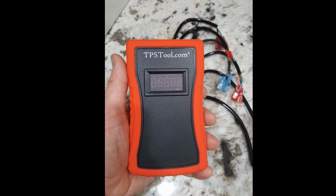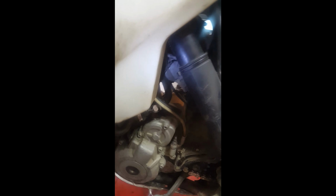One thing I have to say about this entire process is that online you see a lot of forums where people do this all the time. There's a lot of people who say, oh, don't ever touch it, or it's so hard to do. Actually, I found, in my case, the hardest part of this whole process was right here, getting this boot off of my TPS itself. The TPS has a rubber boot on it. To me, this was the hardest part of this whole process.